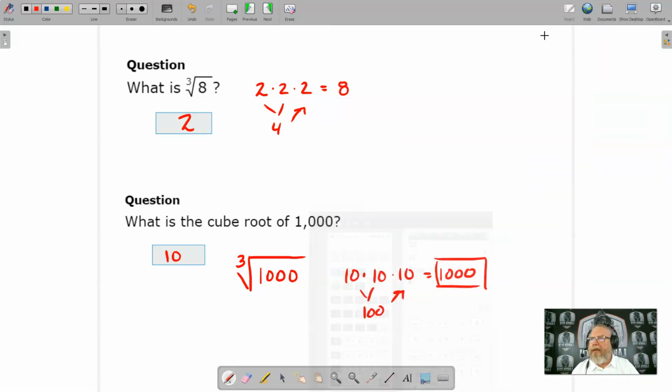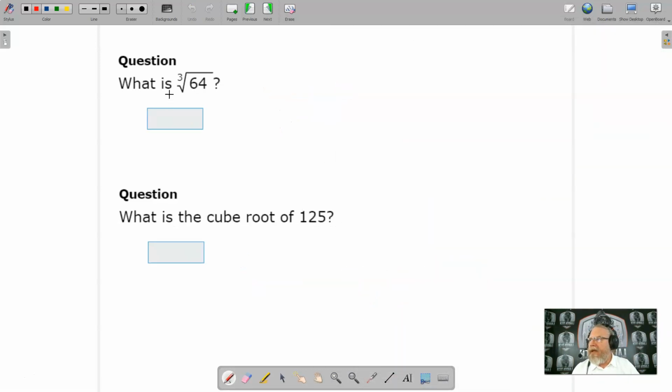Let's look at our next slide. What is the cube root of 64? You could go back to that table, or we could think our way through it. What number times itself 3 times is 64? Well, we know that 3 times 3 is 9, times 3 is 27, so the cube root of 27 is 3. So let's bump up by 1 and try 4 times 4 times 4. We're just guessing and checking. 4 times 4 is 16, and 16 times 4 indeed gives us 64. So 4 is the cube root of 64.